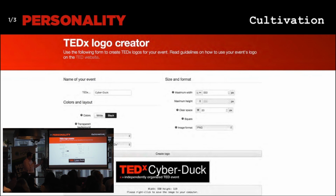For example, this screen shows you how to do that. Because they gave away so much control, about 25,000 TEDx talks were added, and they managed to get into another 133 countries through this fantastic model. Really interesting. From a risk management perspective, things can go wrong if you're giving away control to create an event. But they built such great manuals and guides on how to run your own TEDx events that there were only a dozen problems across tens of thousands of events. So it's a really good example.